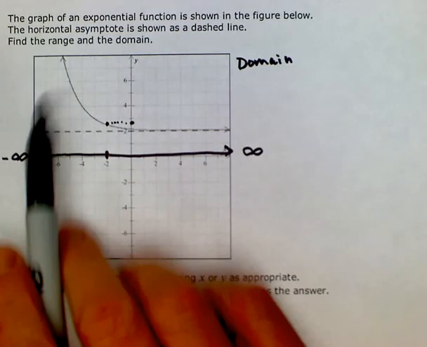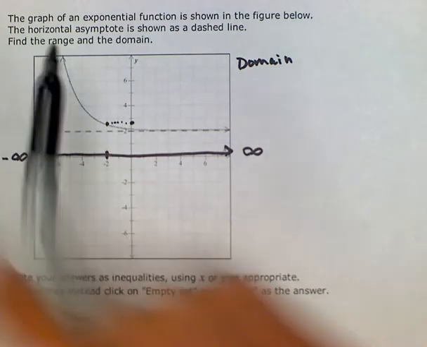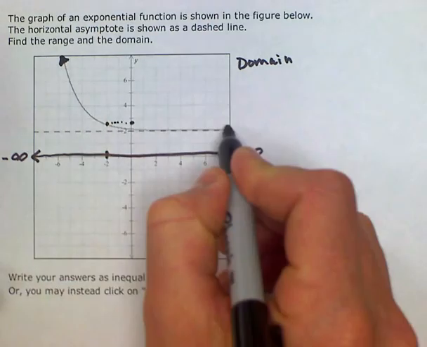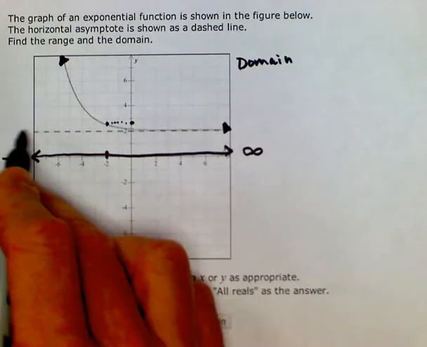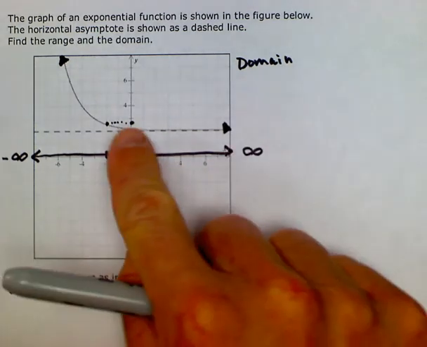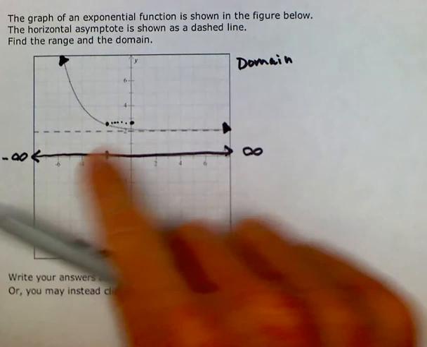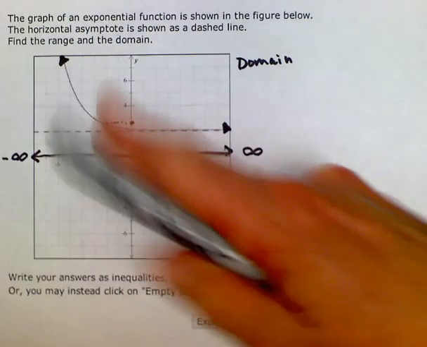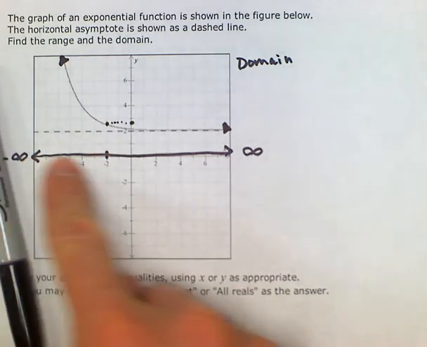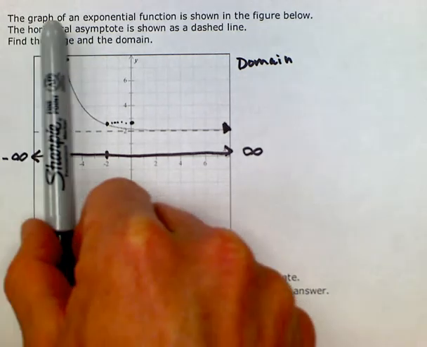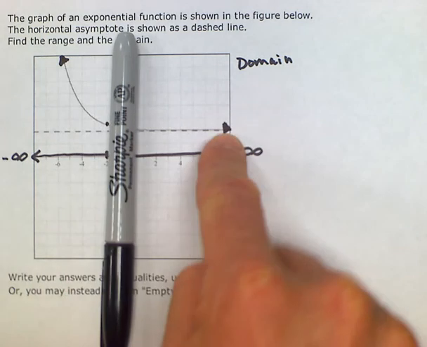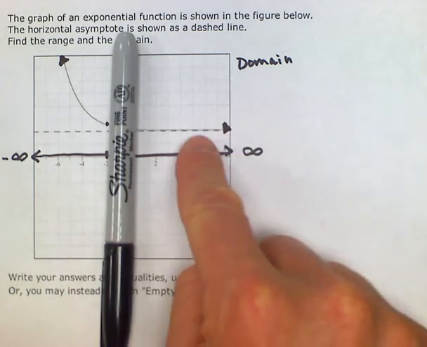So as I run my vertical line across, first thing I need to understand is what these arrows mean. This means it extends up and out forever, and this means it extends out forever. However, the asymptote means that the graph will never touch or cross that line. So we have a graph going out and up to infinity on the y-axis and out to negative infinity on the x-axis. So from negative infinity to 0, everywhere along here we have graph. And from 0 out to infinity, we see that this line here extends out to infinity but will never cross this. So we still have graph.